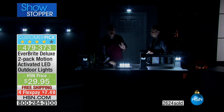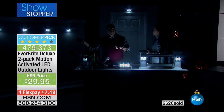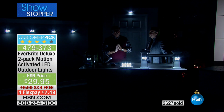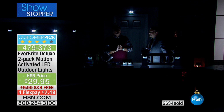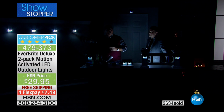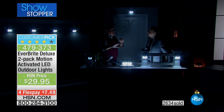Now, if we stand still here, the lights on the door behind us, the lights over here on the wall, they're gonna go back into dim mode. And the reason they do that is this. Because these have those SMD LEDs inside of them, you never have to put batteries in these. They're sealed. So they come with the rechargeable batteries in them. Look what's going on. See how the lights are all going into dim mode? They'll do that to save power. Look at that. And then if I move my arm over here, all those lights came back on again. And they're good 20, 30 yards away. Yeah. So you don't need to worry.